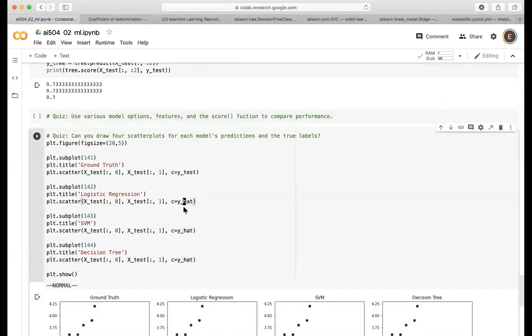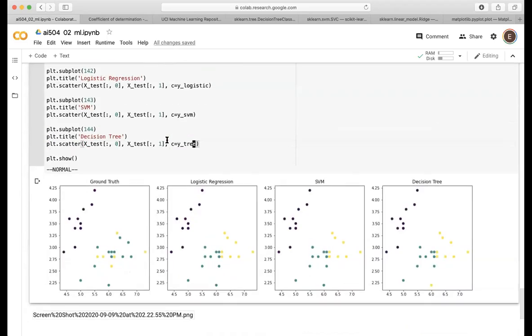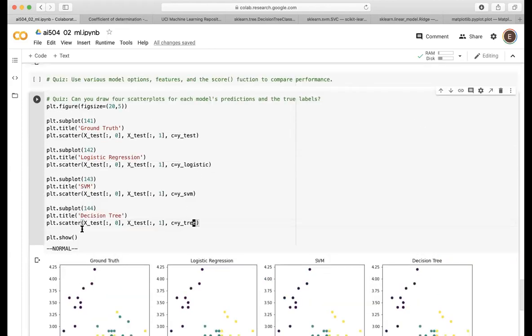Now we want to plug in y logistic for the logistic regression subplot, y SVM for your third plot, y tree for your fourth plot. See what that gives you. Good. Now, you can see that there's a boundary. By the way, did everybody get this plot correctly following Pagyong's code? It's a very simple code, actually. That's a pretty smart code.